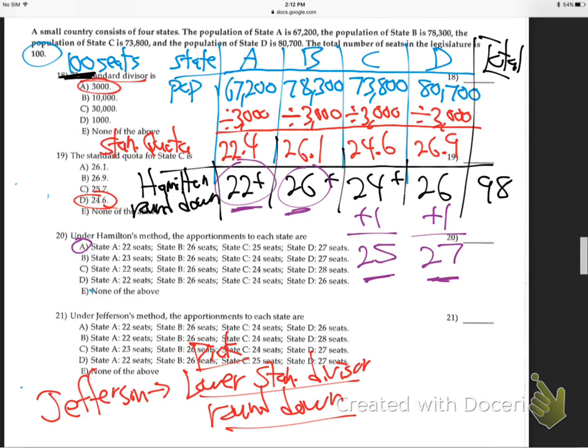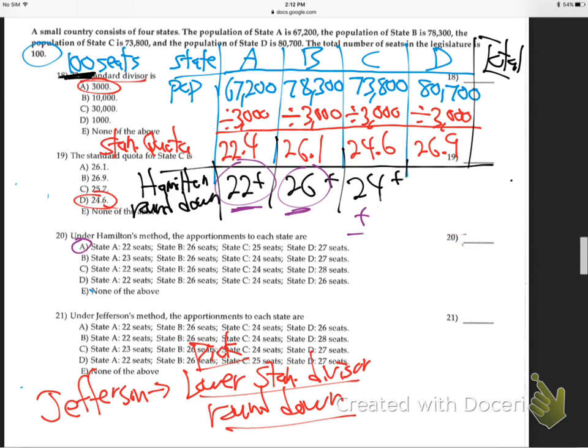Why didn't we just stick with Hamilton's method in history? I mean, it's so simple. Alabama paradox. Good answer. Remember that weird thing that happened with Alabama? There's a couple other weird things which I'm going to show you in a couple minutes as well. Yeah, a couple bad things.